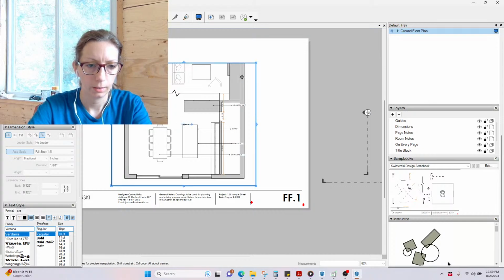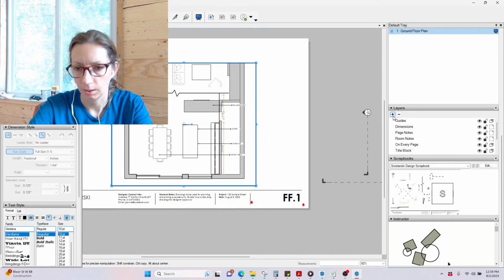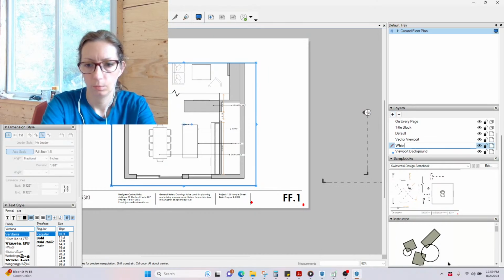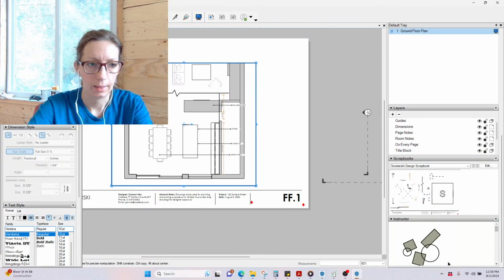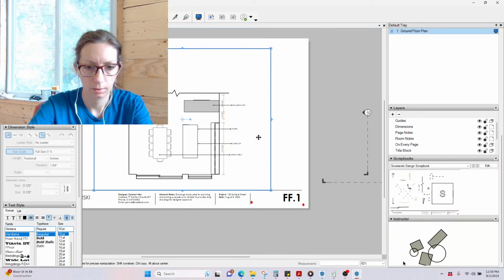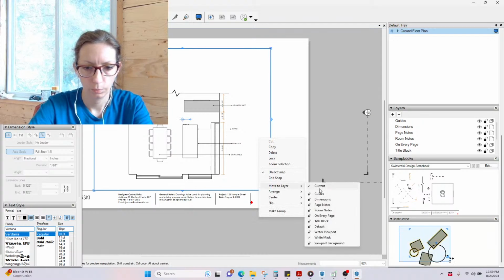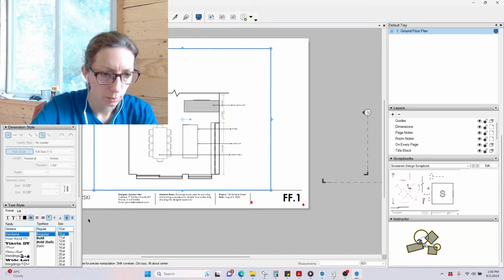A lot of this is sections, so you can't really do that much about making them lighter. What I like to do is create another layer called white mask. Then I make an object that's white, move it to white mask, so it's already on there, and then just change the opacity of this.